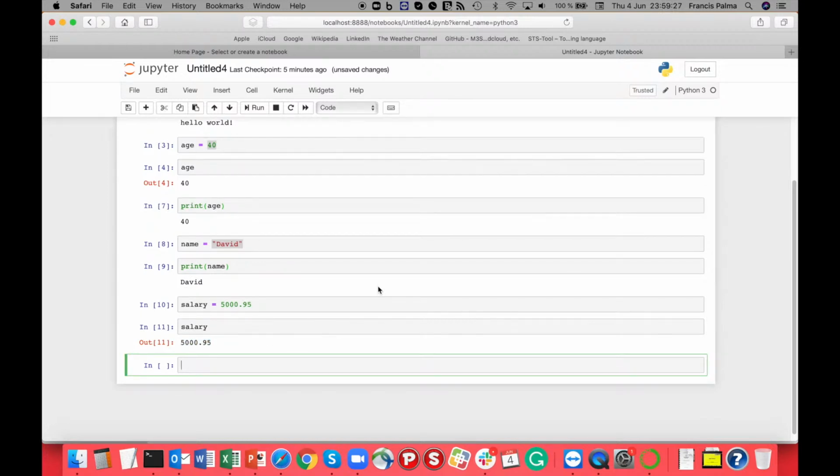One thing that we can also do, we can not only print our variables, we can add some customized text along with our variables.